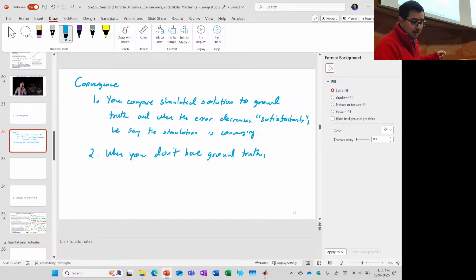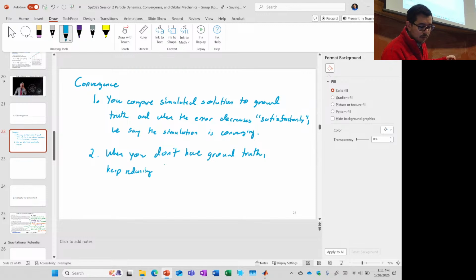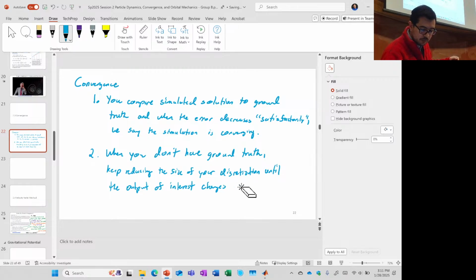You keep reducing the size of your discretization until the parameter or the output of interest changes very little.